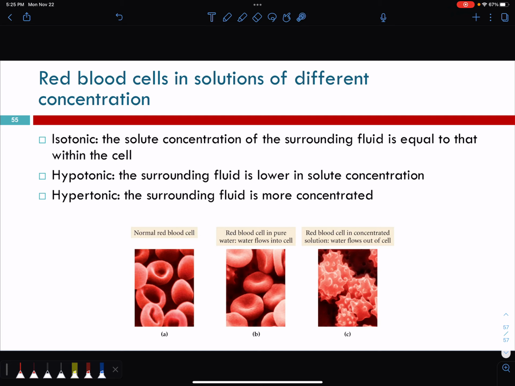So, under normal conditions, you have a red blood cell. It looks like this. But if you put a red blood cell into pure water, because the inside of blood cells have a lot of different ions that mediate different processes, they will suck up water from that pure water, and they become all puffed up. But if you put a red blood cell into a concentrated solution, again, colligative property, doesn't matter what it's concentrated with, the water will flow out of the blood cells, and they end up looking not like red blood cells at all.